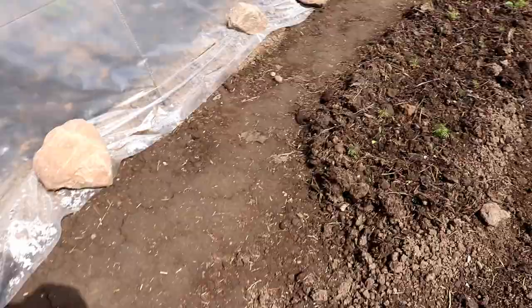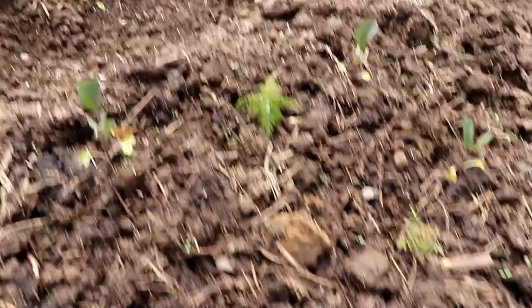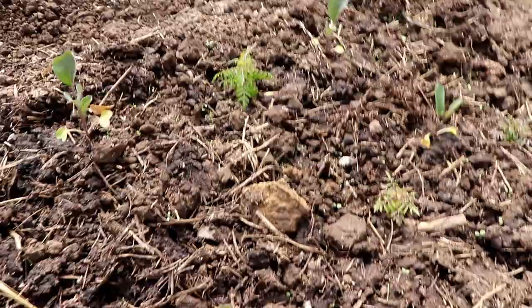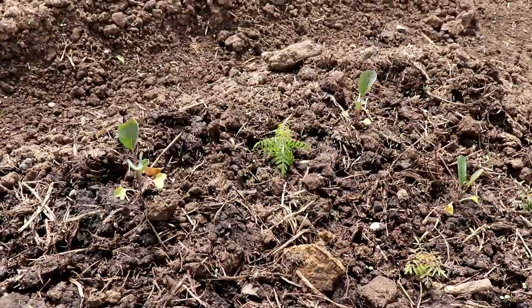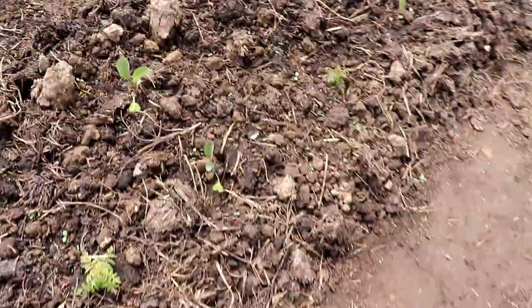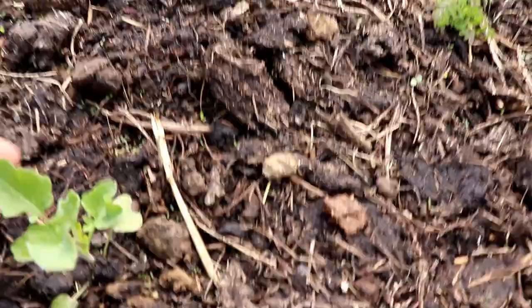This is the test spot comparing cabbage that is covered with fabric versus cabbage planted with marigolds. The open ones aren't as far along as the covered ones, but they are picking up at a quick pace. The marigolds are looking good — I did lose one out of about 50 transplanted, which is really sad. But all the other marigolds are looking really good, and the cabbage here is looking good too. It's not as big as the ones under the fabric, but they've definitely picked up and they're growing well.